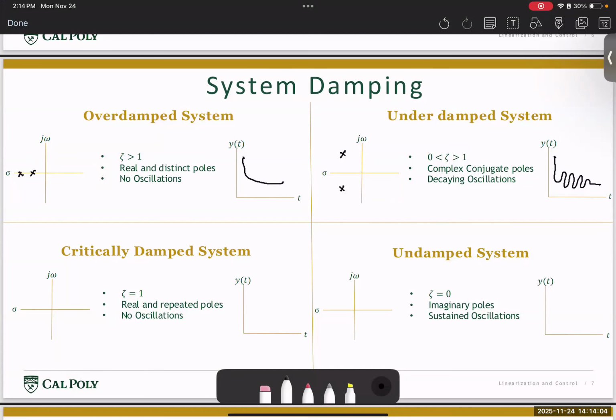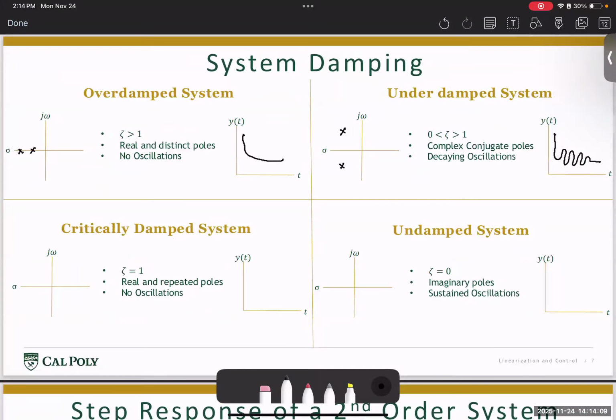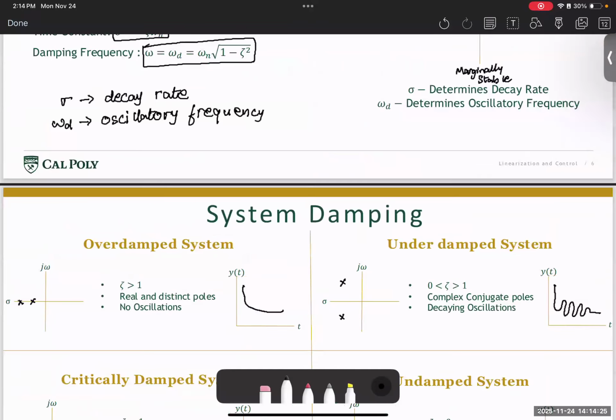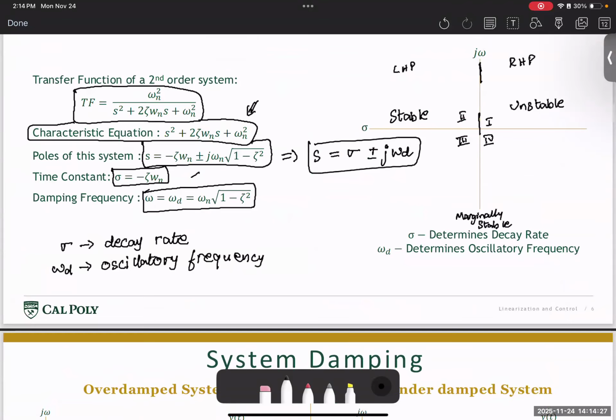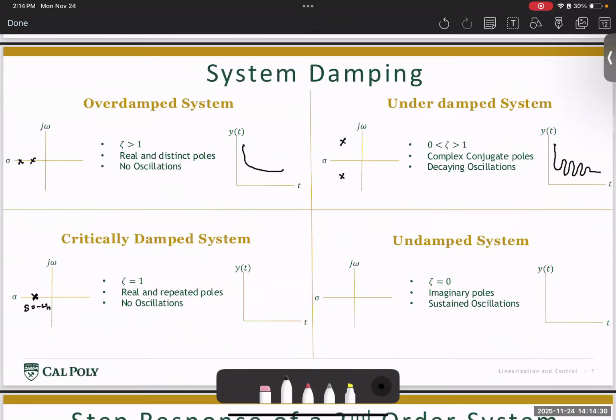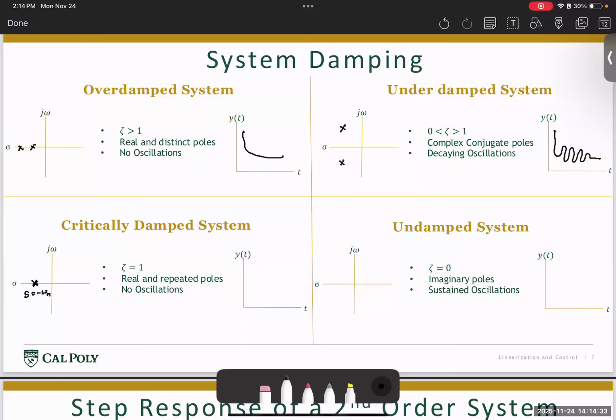All right. And then moving on to the third type of value for zeta. If zeta is equal to 1, then in such a case, the poles of the system end up becoming real and repeated. Or in other words, if zeta is equal to 1, then we'll have two poles where S is given by negative omega n. This is all plugging zeta into these values, into the S equation and omega d equation. Then in such a case, the system does not end up having any oscillation, and the system is said to be critically damped, where the system smoothly goes to the final state that we desire.